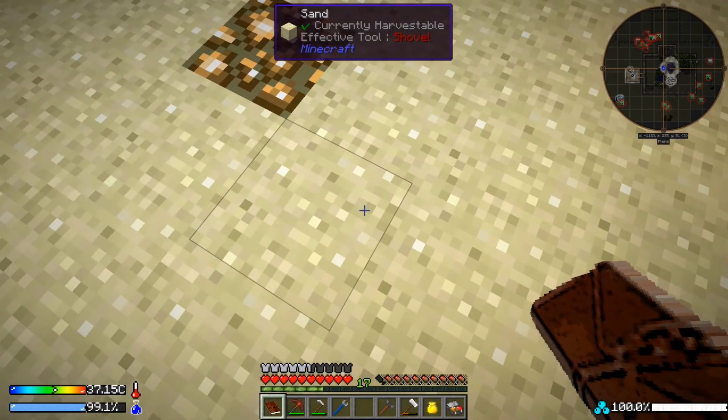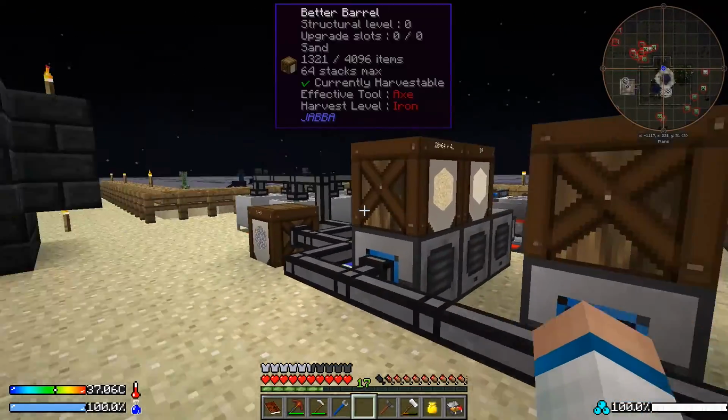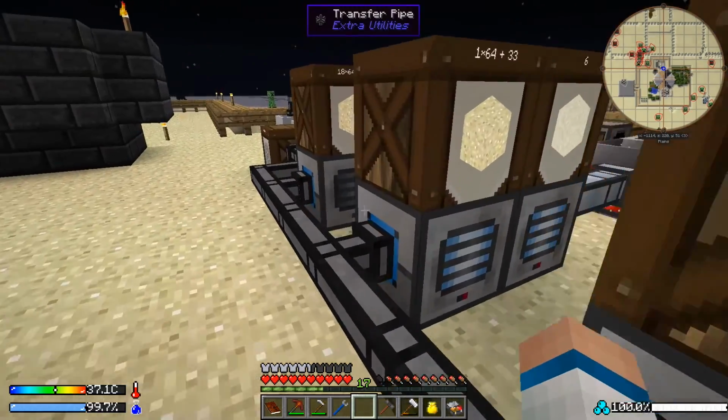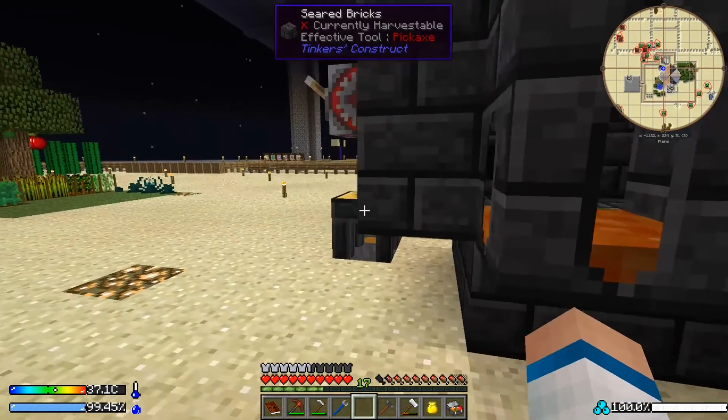Can I have that back? I didn't even throw that away. What the? So we're going to take a load of you. I didn't want that many, but yeah, we'll have that many. And we'll take 32 sandstone. I think we can actually... Mobs are looking at me.